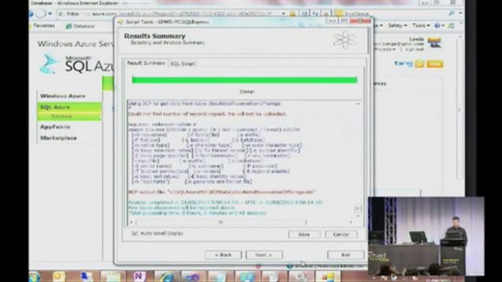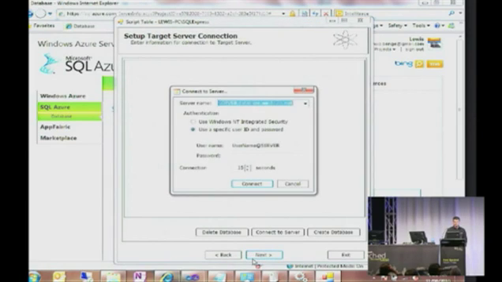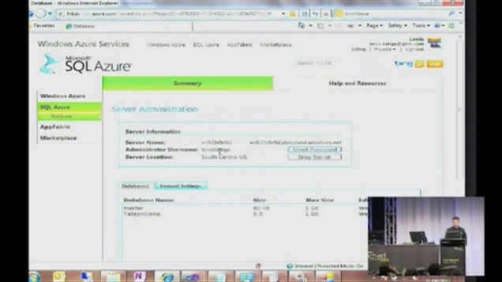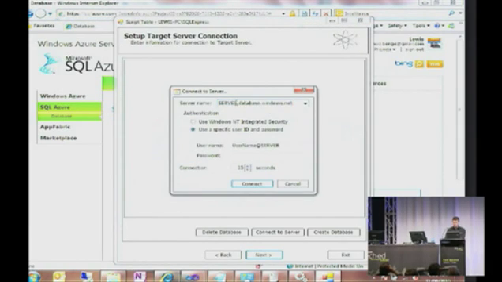So hopefully by now this is completed, and it's chucked out a few errors, but nothing substantial, so I'm just going to hit next. Now it's asking me what I want to connect to, where I want to put this information. So again, go back into here, I copy out the server name. So I just replace the word server with the machine name. I replace it with my username.